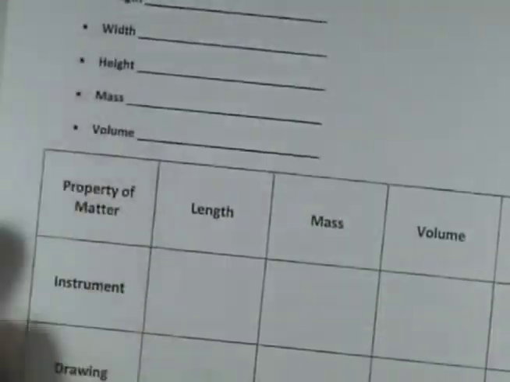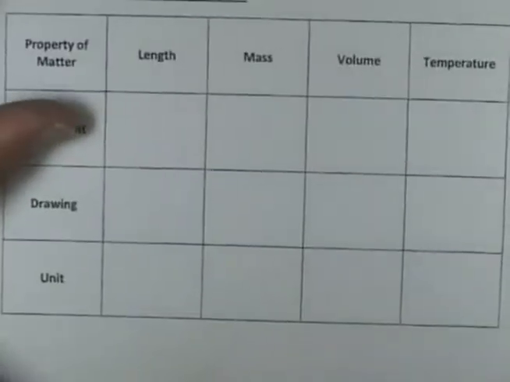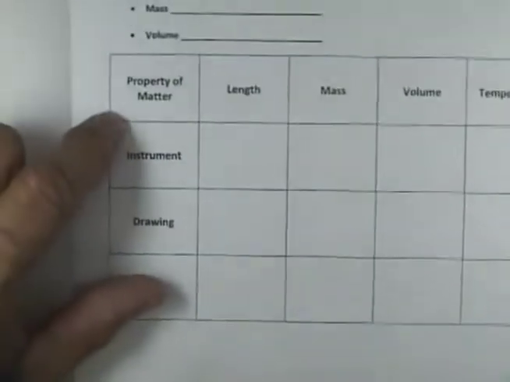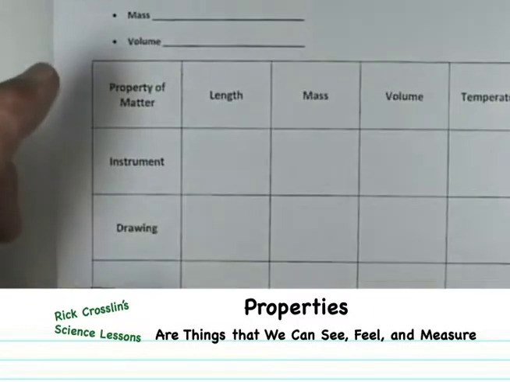And today, we're going to investigate some properties, and I'm going to try to look at some measuring devices. There are a lot of measuring devices that we can use. So let's take a look at our worksheet. At the bottom of this worksheet, I have a little chart that I've made, and we're going to work on this together. This chart has to do with properties of matter. Properties are ways that we can describe different parts of matter.